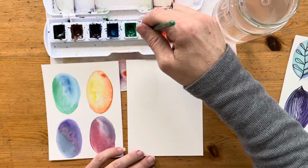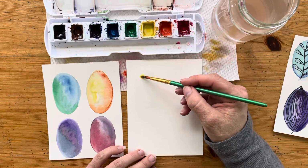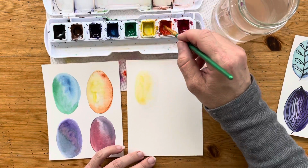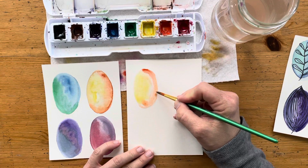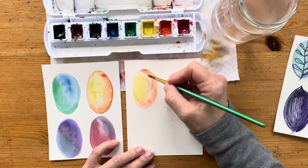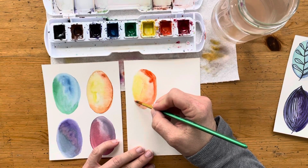I'm gonna choose some colors, get some colors on my brush. And then because it's already wet, look, they blend and move together. Lovely. I can add another color. And I get this really interesting movement in the paint, and I can see how it's gonna react. I can learn from it. What if I go darker? What if I go lighter?